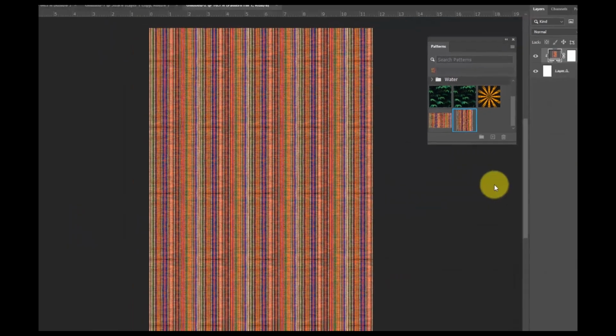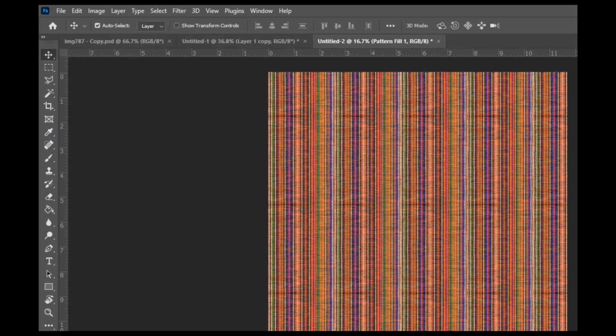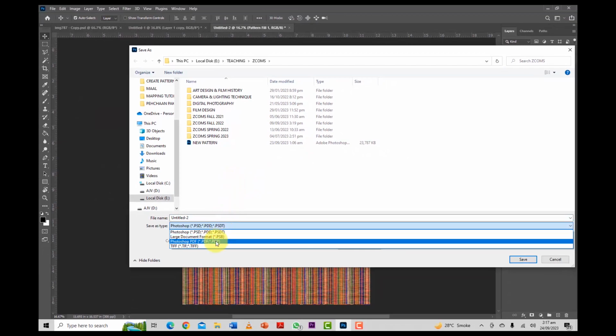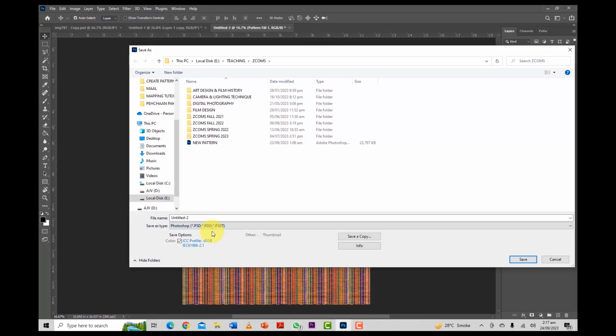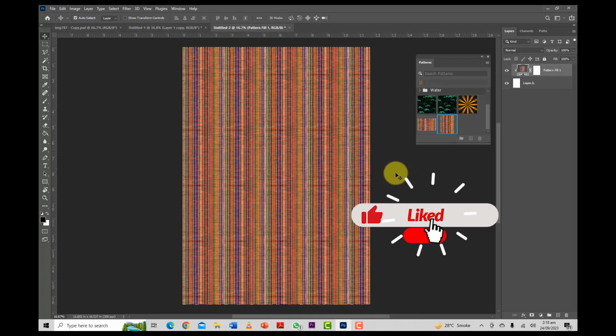Just simply press OK. Now you can simply save this file, Save As, into any file format, PSD most probably, if you want to use it later, right? And then this is your digital yardage. You can use this digital yardage by mapping it into any product, or maybe just using it as is in some other products. So this is it, guys. I just wanted to show you how to create a digital yardage out of a weaving sample.